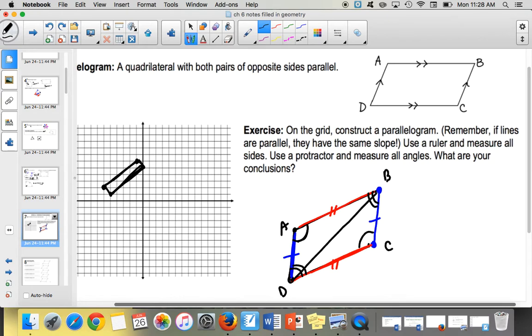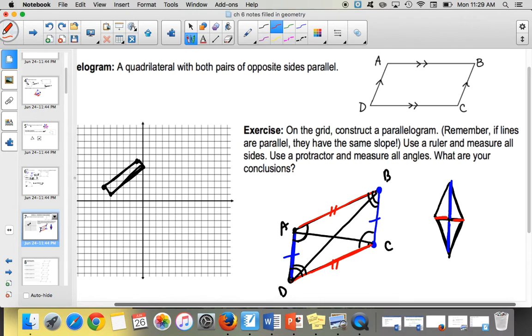Right now you guys might think these diagonals are congruent. They look like they might be the same size. I personally think AC looks a little bit shorter than BD. But let me draw it this way. If I draw a diamond shape, that's also a parallelogram. Can you guys tell that this one is not the same as this one? They aren't the same length. They do bisect each other though. So this blue line is the same as this blue line down here, and this red line is the same as this red line. Do you understand what I'm saying there?